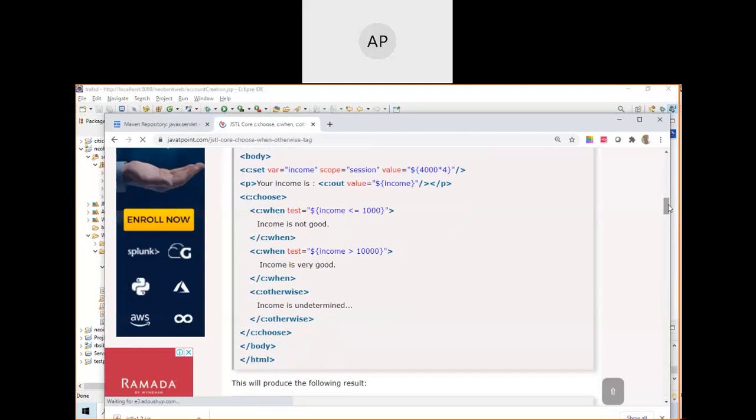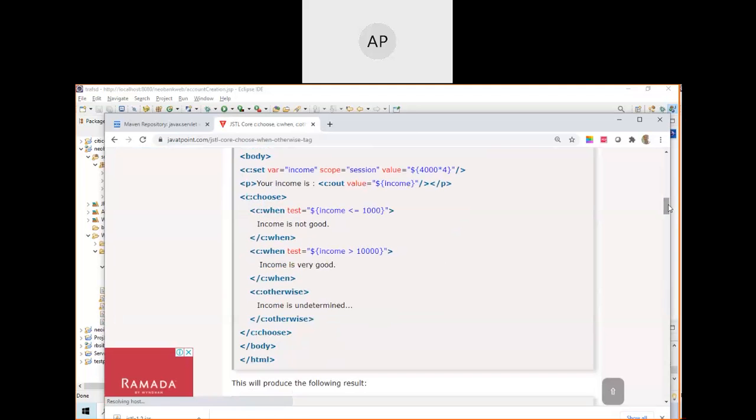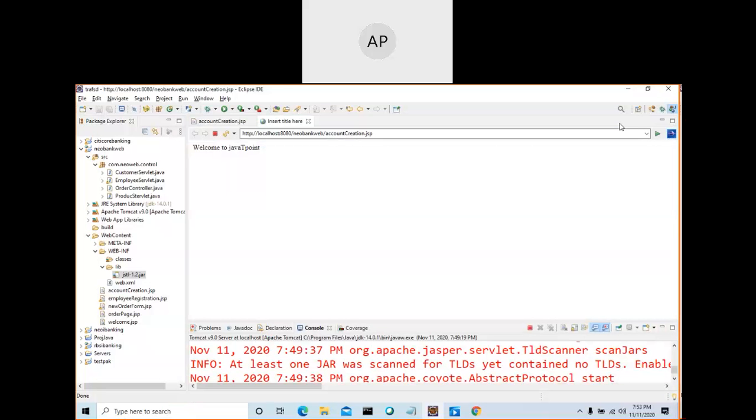When test income less than 100, income is good. When test income greater than 10,000, then income is very good. Something you can write if you need logic, something like this. So in Java you have if condition, while, for loop. Same way in JSTL you have the logic. If you understand this logic, you can write whatever you need.